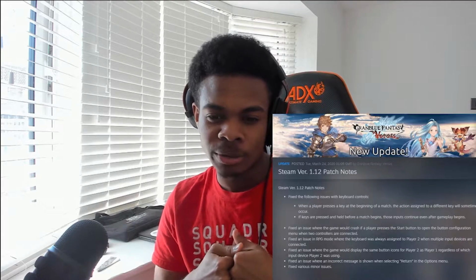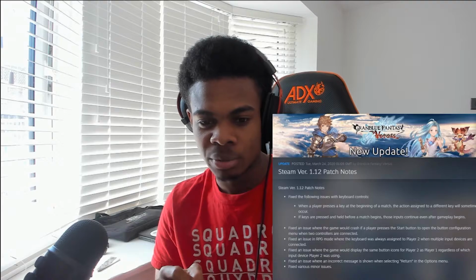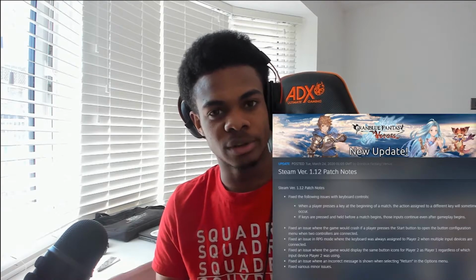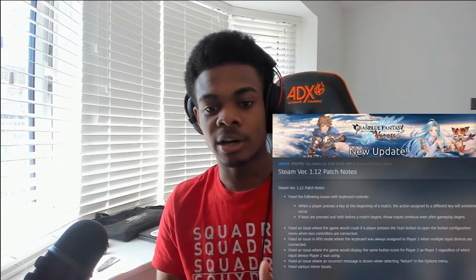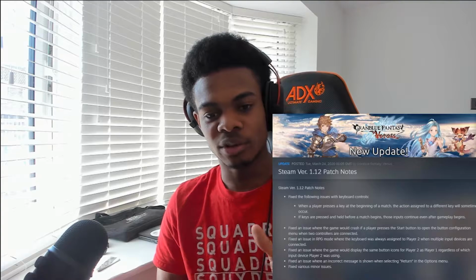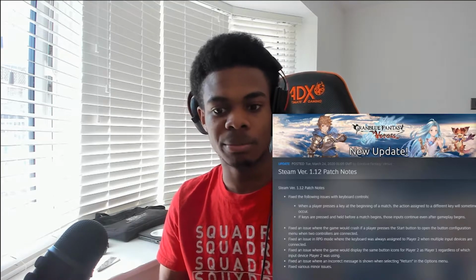Fixed an issue in RPG mode where the keyboard was always assigned to player 2 when multiple input devices are connected. Okay, so RPG mode is basically the story mode of the game, similar to arcade mode, but this one you actually follow through the main story. You play as Gran for the first part, and then you move on and you can unlock different characters to play as. At the end, you unlock Beelzebub.